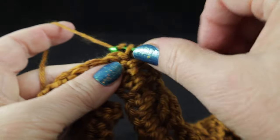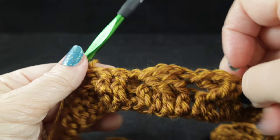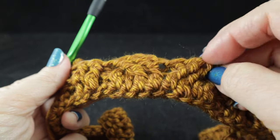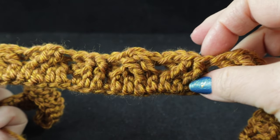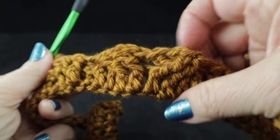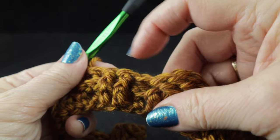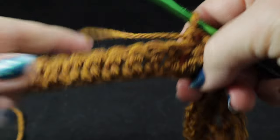Okay, so after that beginning of the wheat stitch, which by the way is only a two row repeat, where the honeycombs are going to be four row repeats, so they are going to look distinctively different. So just to review, after the wheat foundation, we're going to work a back post, two front post double crochet, and a back post double crochet.